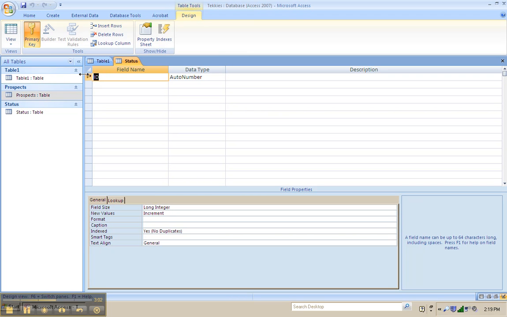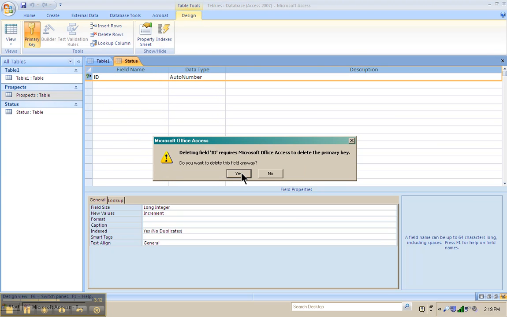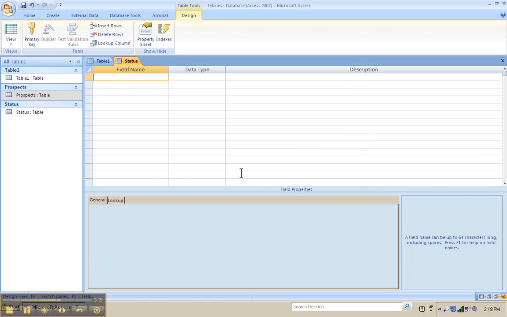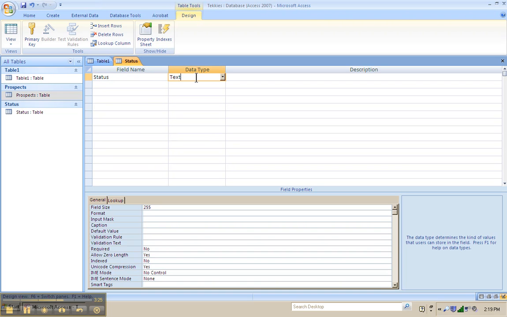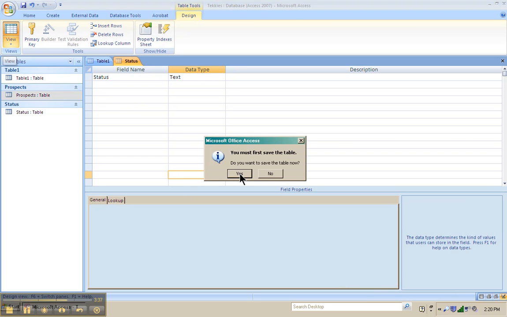We don't want this field here at all. We do not want a key field in this database at all. So I'm going to click this and cut that field. And then the field name is going to be just plain status. Status is the name of the table, status is the name of the field. And this would be text. And it's going to be high potential, low potential, so I think 20 would be big enough for that. Okay, and so then we're going to add the data to that.